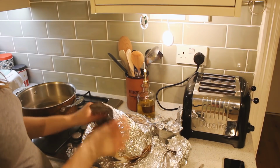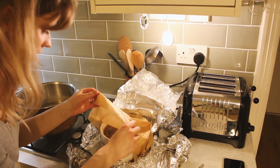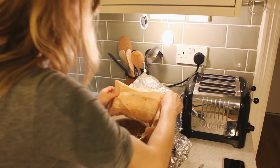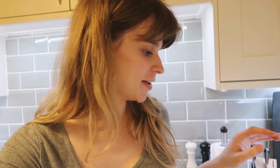Okay, I think we're good. Oh my goodness. Oh, it's really wet. Oh no. Oh, it's all right. It was just the fat. I think it's the grease that's come out of the suet, and it wasn't actually water. When I checked the baking paper as well, that was all dry. So it was okay. I've just tipped some of the fat away, and we're gonna leave that to set now.